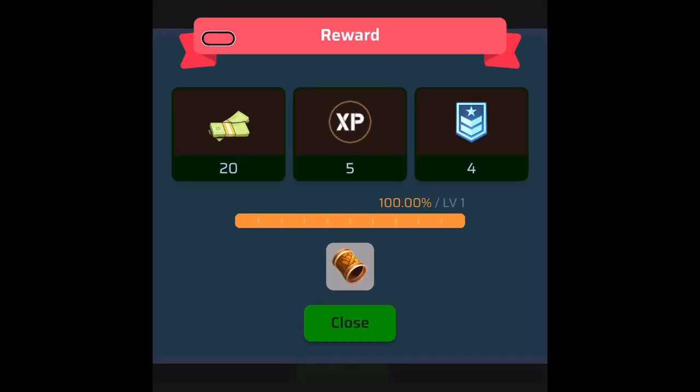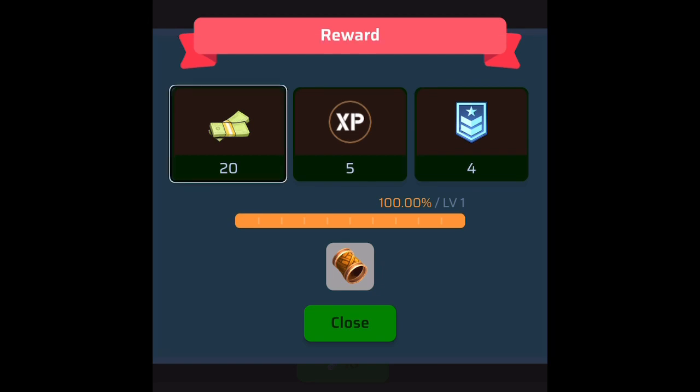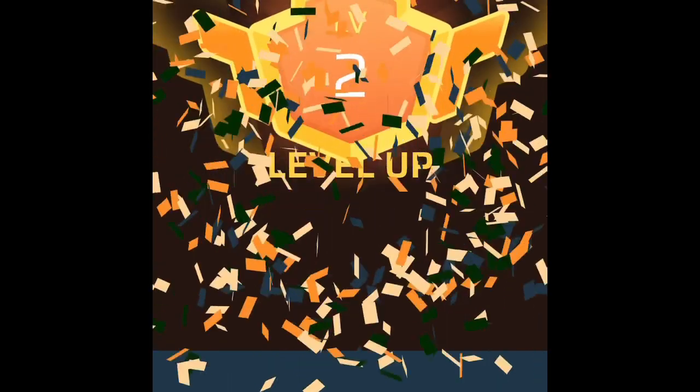Claim. Reward. Wooden bracer. Common. Another wooden bracer? We'll just sell that. Cash 20. Nice. Experience 5. Fame 4. 100.00%, level 1. We leveled. Close. Get ready to hear it.